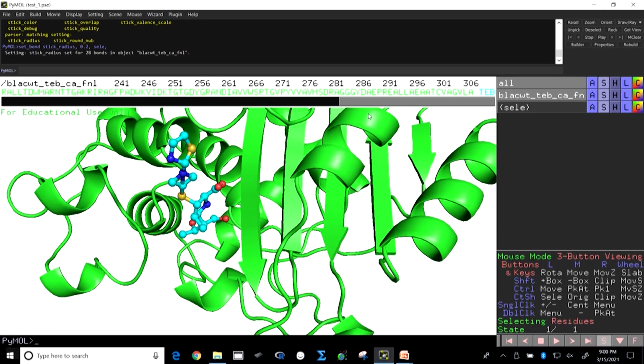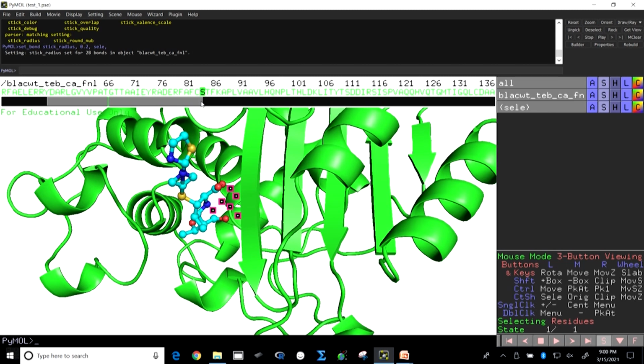If you remember, I told you these are the standard numbers, but each enzyme from every organism has its own numbering. So, let us go back and see the numbering here. Here the serine is 84, and then we go to glutamate, which is 182, and then we will show lysine, which is 87.